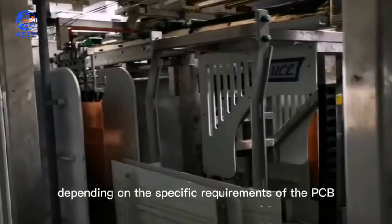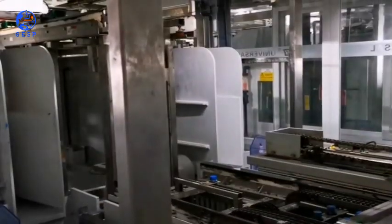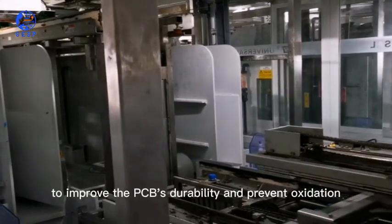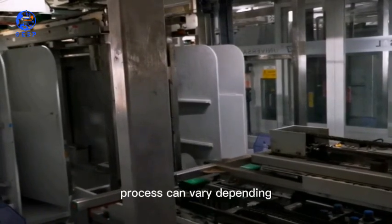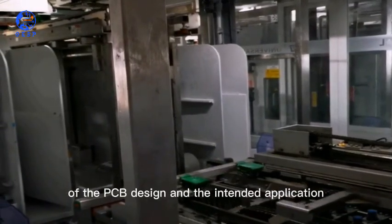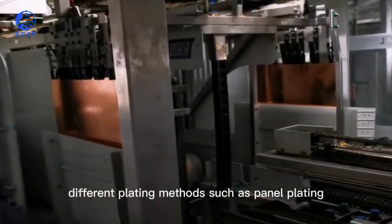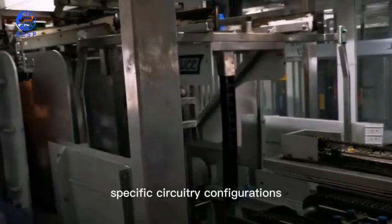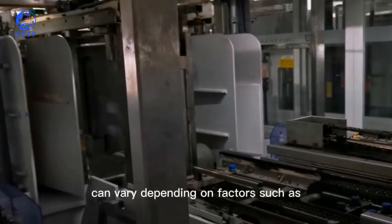Post-treatment. Depending on the specific requirements of the PCB, post-treatment processes may be performed. This can include applying a protective coating, such as tin or gold, to improve the PCB's durability and prevent oxidation. It's worth noting that the plating process can vary depending on the specific requirements of the PCB design and the intended application. Different plating methods, such as panel plating, pattern plating, or selective plating, can be used to achieve specific circuitry configurations. Additionally, the choice of plating materials and thicknesses can vary depending on factors such as cost.